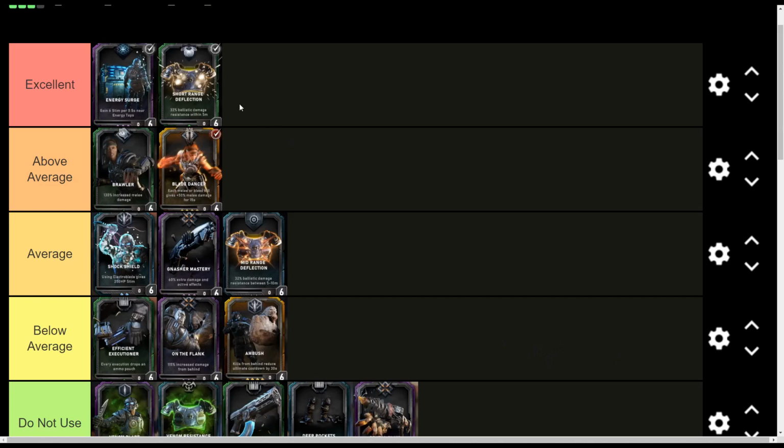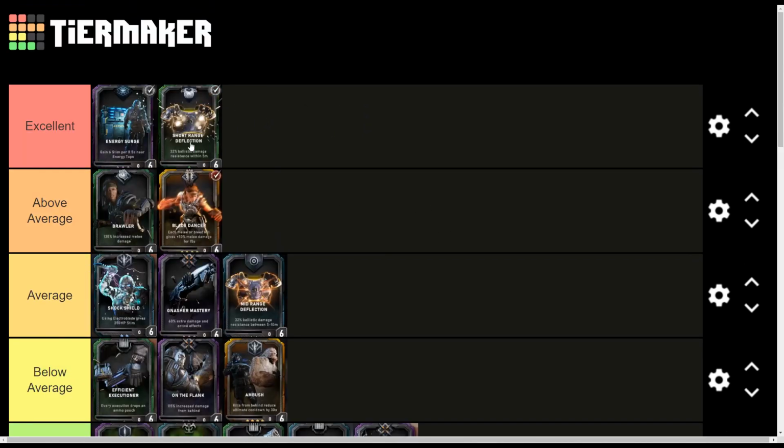This card itself is not going to let you sponge a boom, but if you're running short range deflection and it works with your passive and you're bleeding a lot of enemies with your ultimate, this card can give you the difference between dying from an explosive and not.